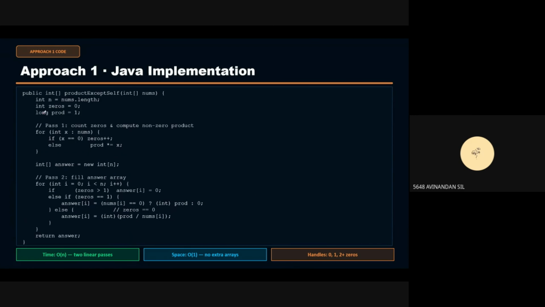Okay, क्या कर रहे हैं हम? We are having an integer n जो कि length बता रहा है. We are having a flag और num count for 0 जो कि zeros count करेगा. And we are having a long, because कभी कभी दो integer का multiplication get bigger than the maximum value of integer can take. Java में 32 bits का होता है integer, and sometimes the product can get bigger than 32 bits. So we are taking long in the product and it will be initialized with 1.